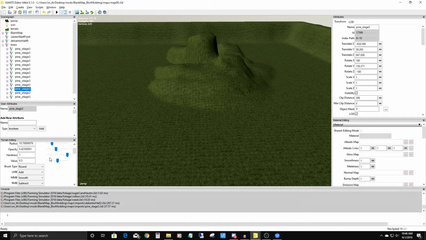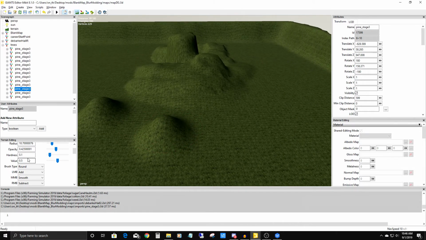Okay, and I did play around a little bit with this hardness right here. You can't change it any more than 1. So say I change it to 0.01, watch whenever I click one time. You see it just bumps up right in the middle only. If I change this back to a 1, watch this.